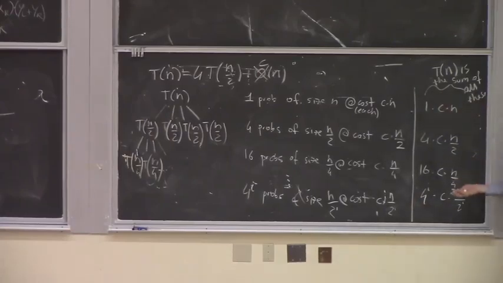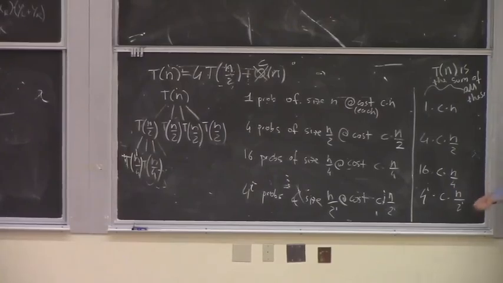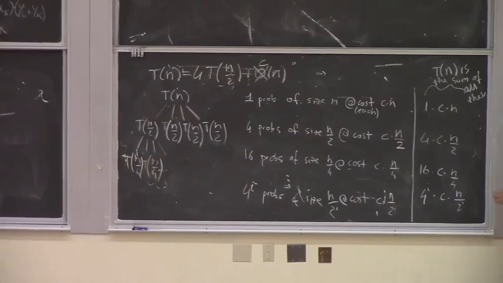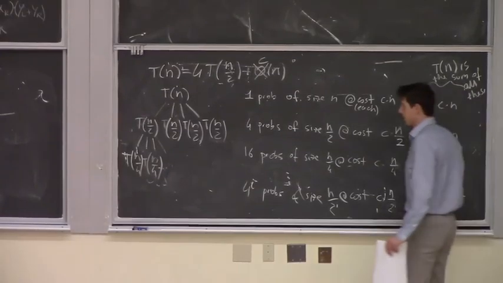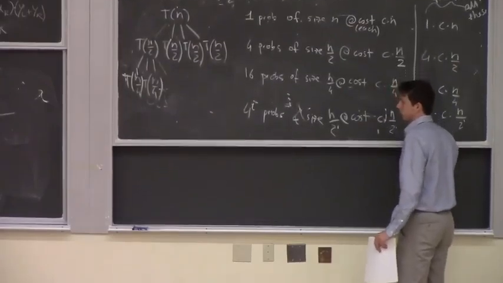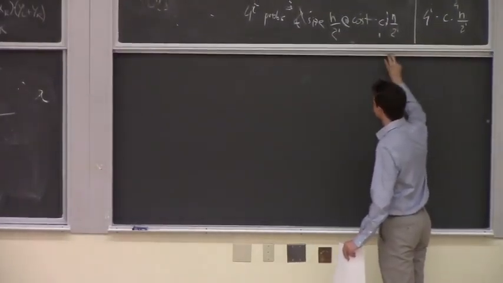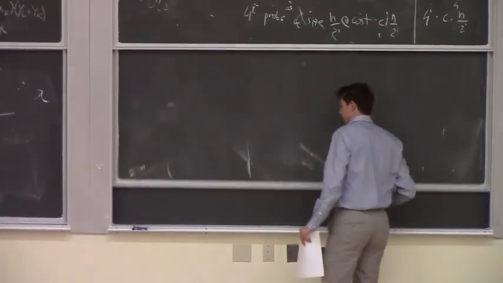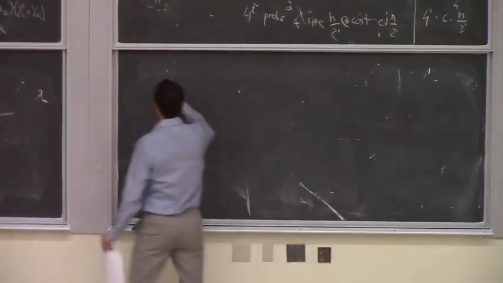Let's sum up all these guys and verify that indeed, if you sum them up, you get something that is O of n squared. We're going to do this once and then maybe tweak the example a bit to see how it's different. And we're going to try to generalize to an arbitrary recurrence. All right, so the sum.